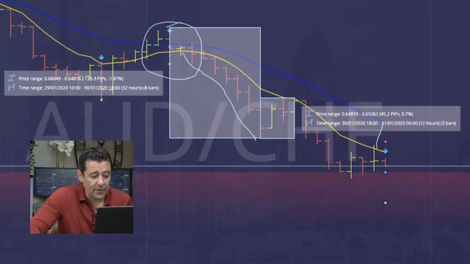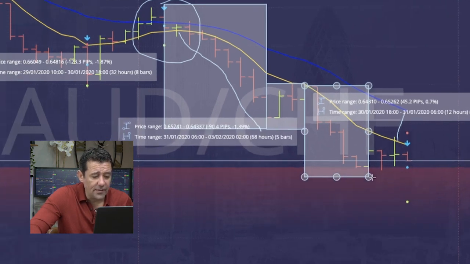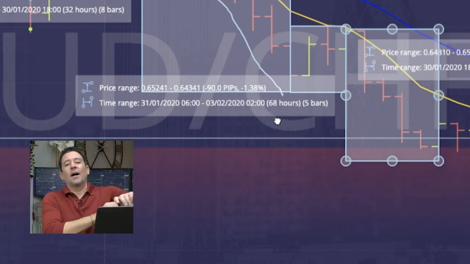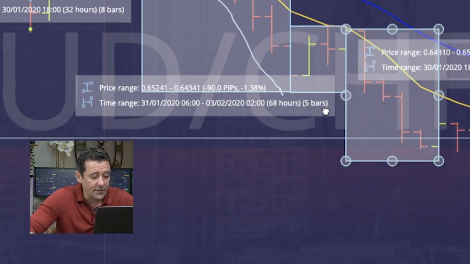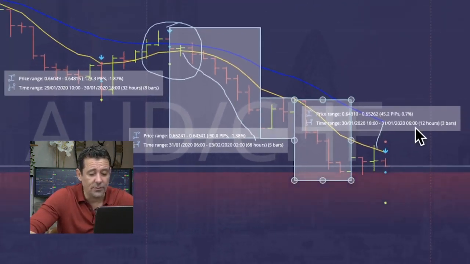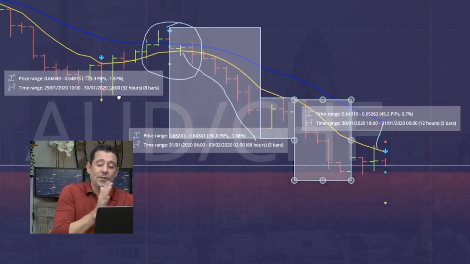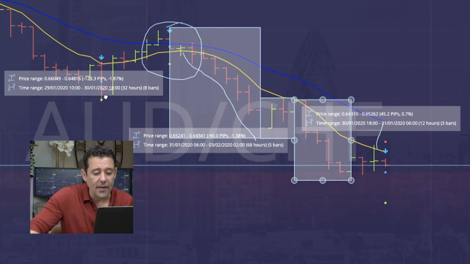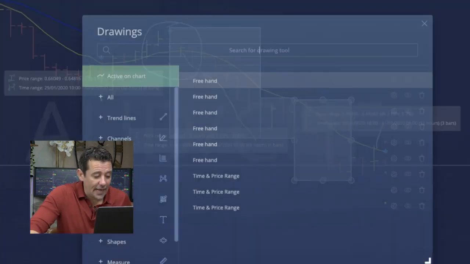If I measure that, again, time and price range, it's from here all the way down to here. It's difficult to read the timing on this because it goes over a weekend, so it's saying 68 hours. So ignore the 68 hours because it's factoring in a weekend, but most importantly it's 5 bars here. So it's nearly double the length of the previous, which was 3 bars, but some way towards the length of the one before, which was 8 bars for the phase 1. Then you had a little phase 2, which is 3 bars, and this one is of course phase 1. And then your next phase 2, which is starting here.